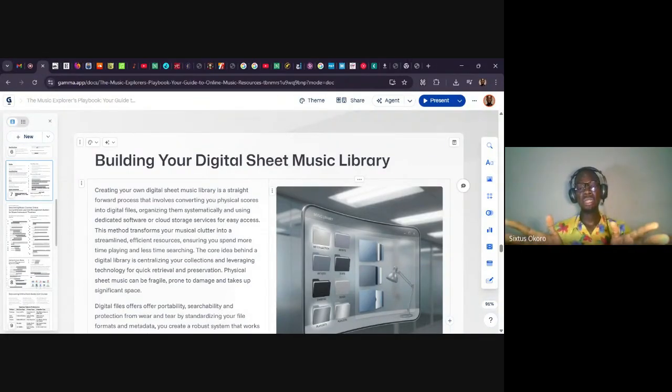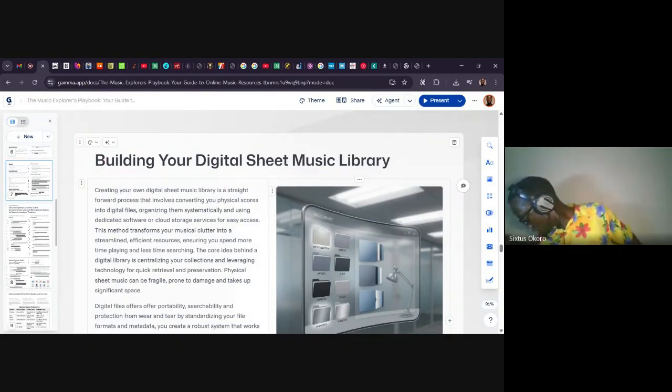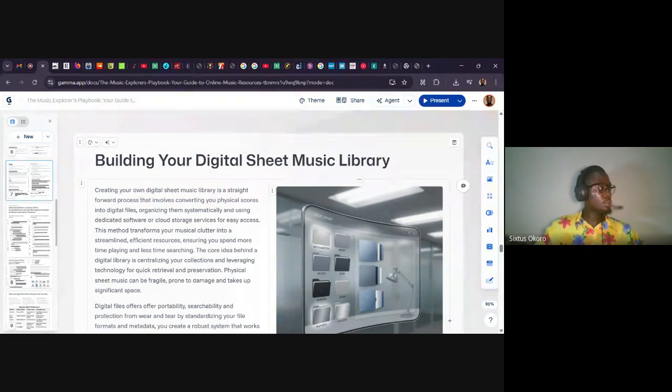Like when I started with converting some of my traditional choir books. I don't know if I have some of them here. Okay, I don't have some of them here. But there are some more choir books I was able to convert. I'll be sharing with you guys my drive shortly. I converted them from the traditional choir score with a digital scanner to PDFs so that you can share.